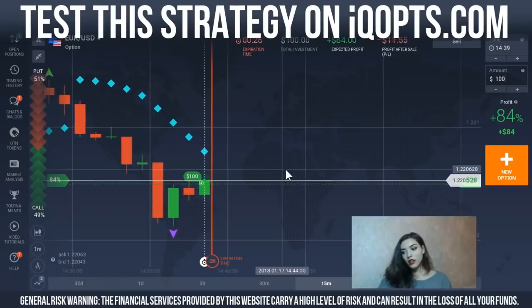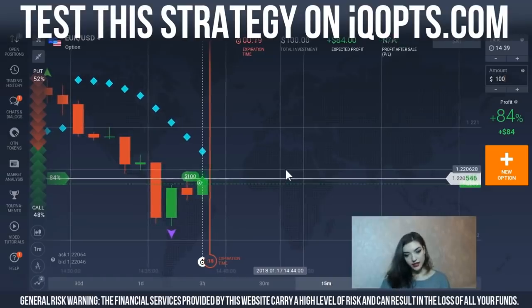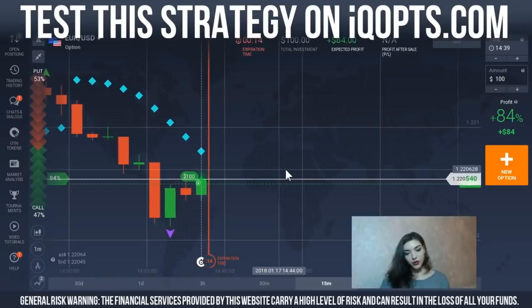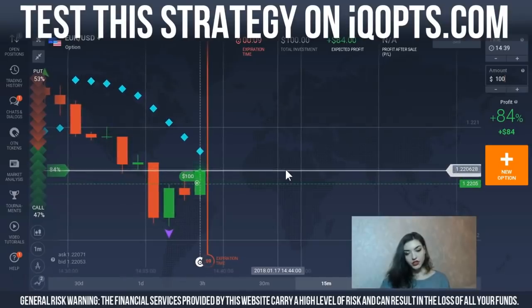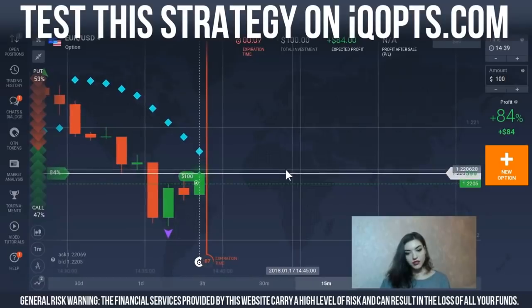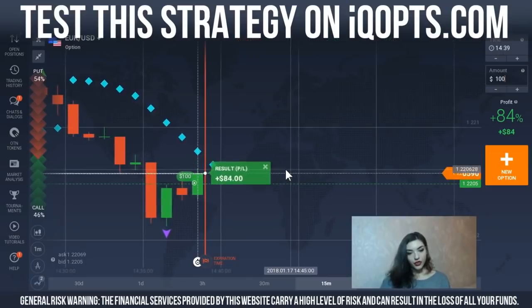Remember that everything here may be unpredictable. The direction of the trend, candlesticks. So you have to know the information, how you can use each indicator, and your own decisions and feelings. It's all up to you. See, $84, guys. So that is how parabolic SAR works.